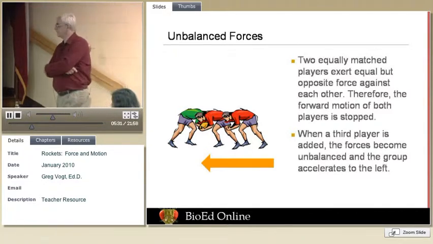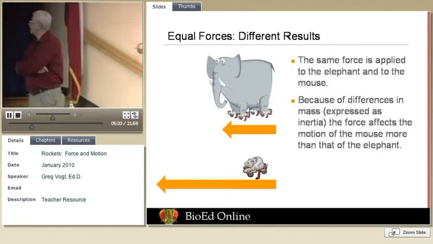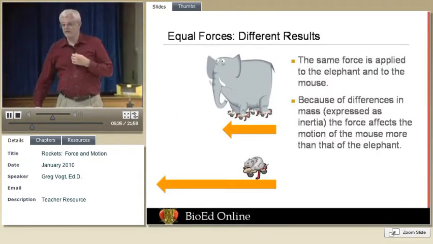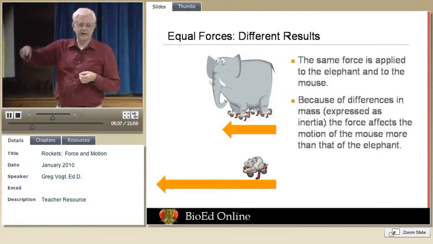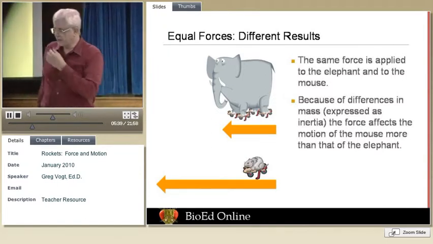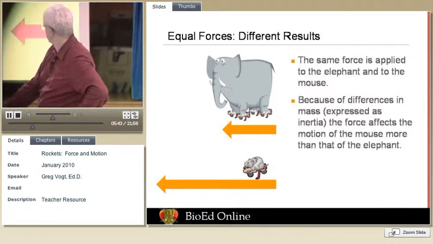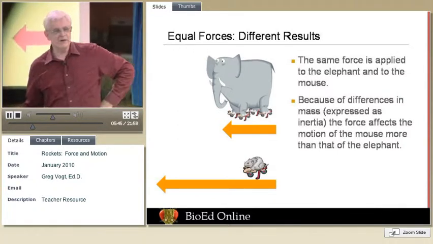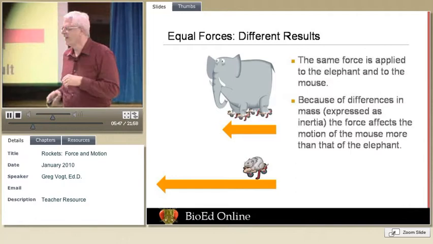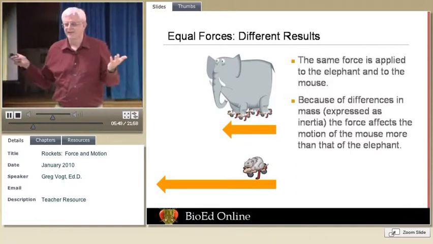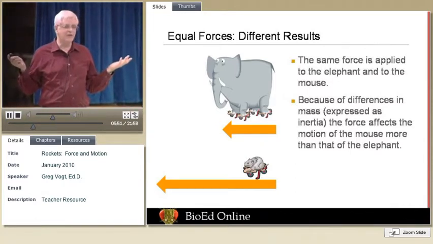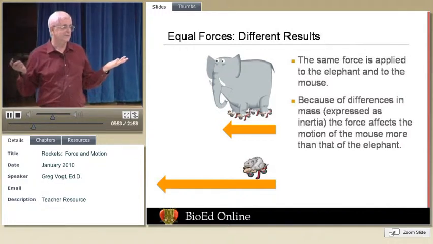Very simple idea here. Okay, now I'm going to go over here because I think my microphone may pick up the sound. These little speakers are kind of weak. So let's take a look here. Now we've got something different here. You probably heard that. So, same force, though, different result. Why was there a different result?